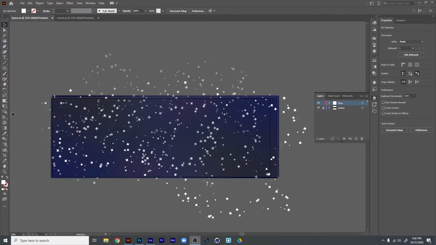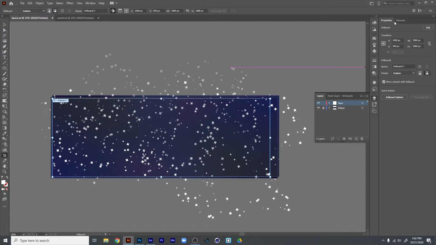And if I look at this, this is set up to be 1080 pixels in height because I want it to be the same size as 1920 by 1080 for my composition, and a width of 3000 pixels. So I'm making this super long. And if I want it to move across my scene, I need to make it longer so that way there's more space to work with. And then this is just saved as a stars layer and a galaxy layer, but this is all going to be compressed into one image.